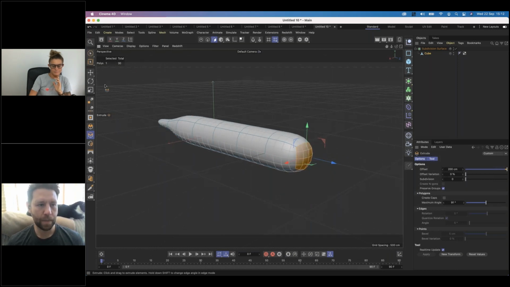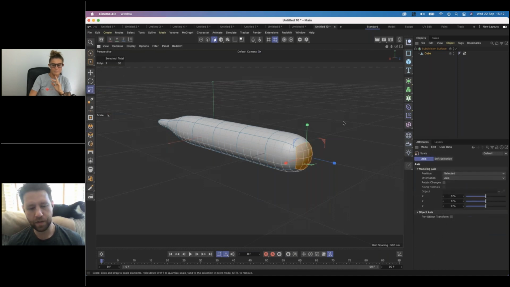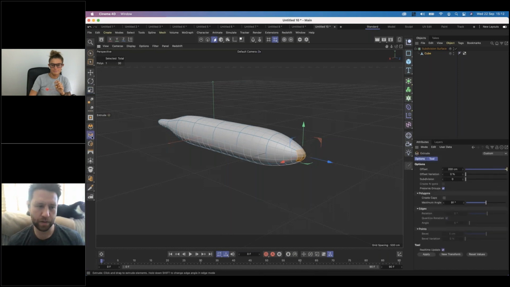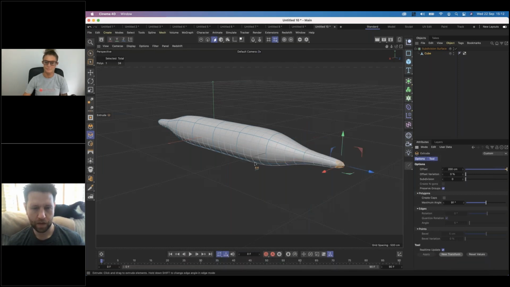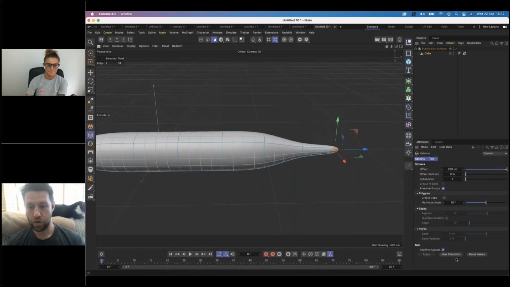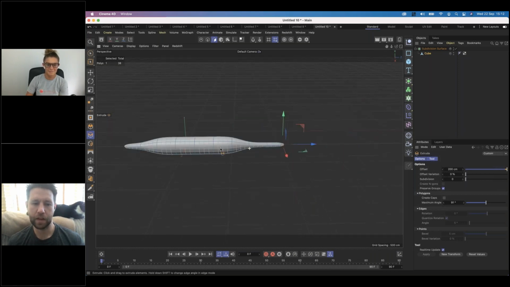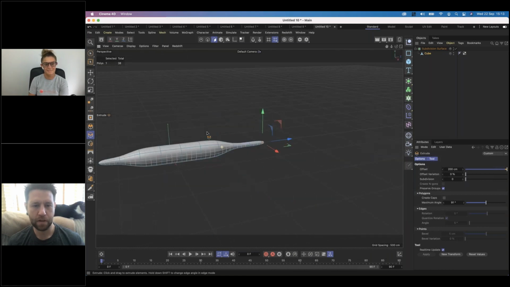With this one selected, I'm going to go to my scale tool, and once again, I'm going to start to scale by holding my left mouse button, hold down Shift to get it to 5-degree increments, and I'm going to get to 25. Then I'm going to press D on my keyboard, which is once again the extrude tool, and I'm going to press new transform. And then I'm going to press new transform. Okay, can you guess what it is yet?